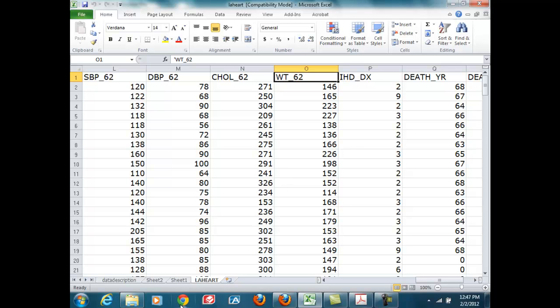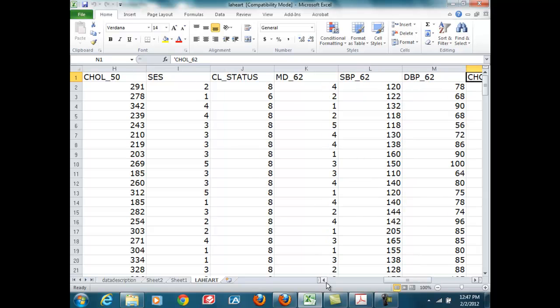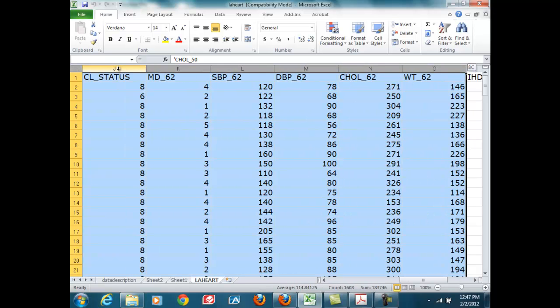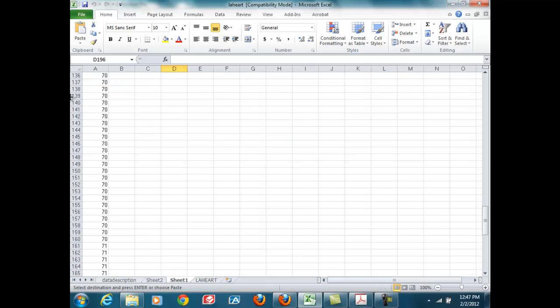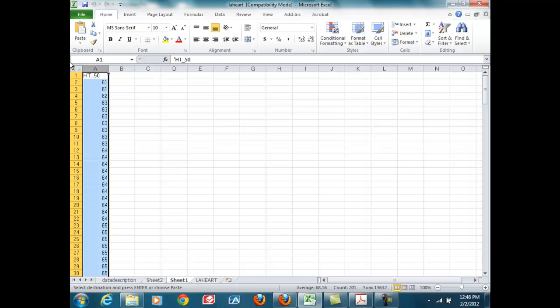Everybody clear? Okay, so we are looking at the cholesterol at age 62. Why don't we do this? We will compare it as well, right? So cholesterol at 50. So let's take it in, and we know that we got all these, sheet 2, sheet 1. Okay, so let me just go ahead and replace. Last time when I did it in a class, somehow people were interested in their heights. But we asked Henry and we'll respect his choice.